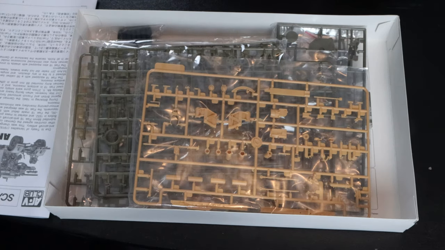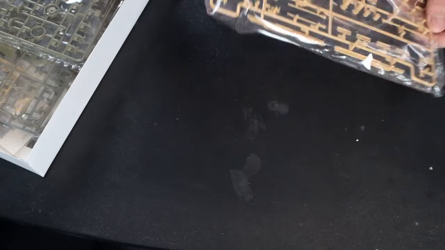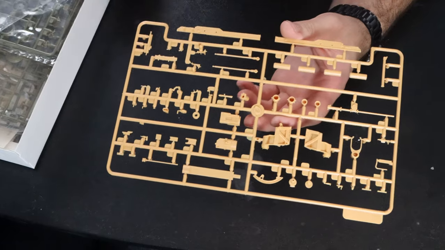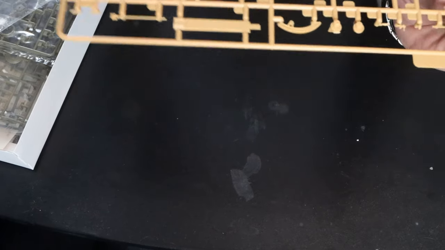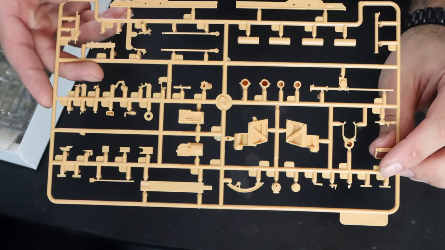We'll pull the instructions aside to start with. So not a lot of sprues. The first sprue on the top is molded in like a tan color. It has some of the frame pieces, like here's the side of the frame, some of the parts of the barrel surround. I'm not sure what a lot of this stuff is. I'll just give you a quick overview of the sprue. So the detail is pretty good.